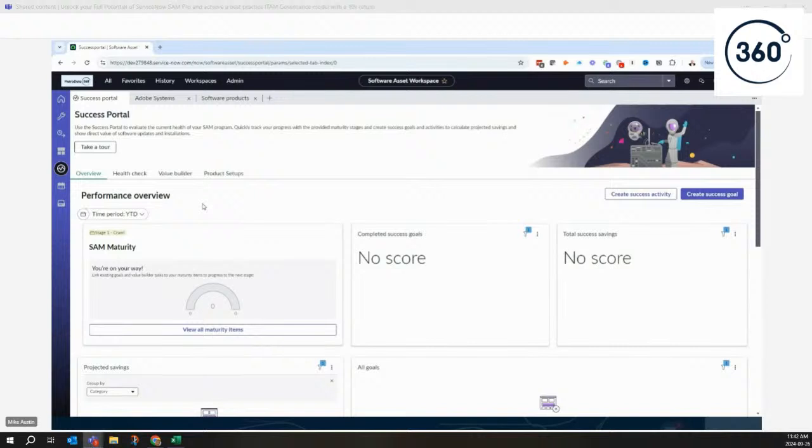Now, before I go out of SAM Pro, what I will tell you is a lot of people, what they're trying to do in their software asset management teams are things that SAM Pro itself does not do, but the platform contains the information or has the ability to contain the information to do what they're trying to do. And I'll give you an example of something that we've built for one of our clients that saved them almost $2 million this year already.